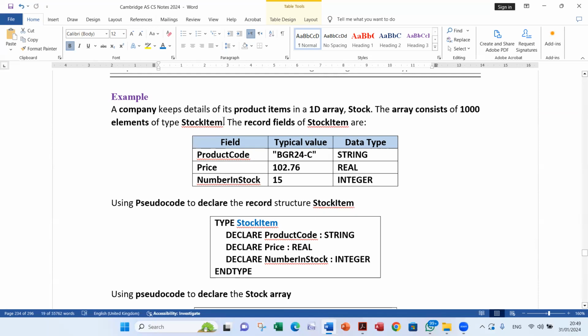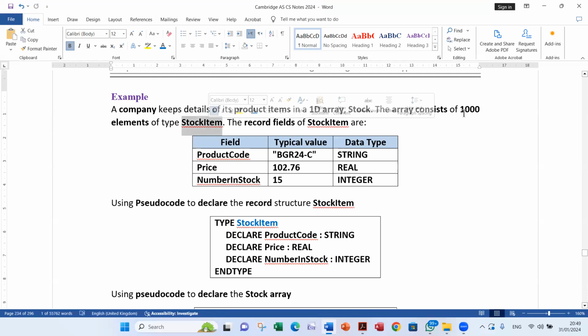A company keeps detail of its product items in a one-dimensional array called stock. So we have an array and it's one-dimensional and it's called the stock. The array consists of 1,000 elements of type stock item. So you have 1,000 elements.